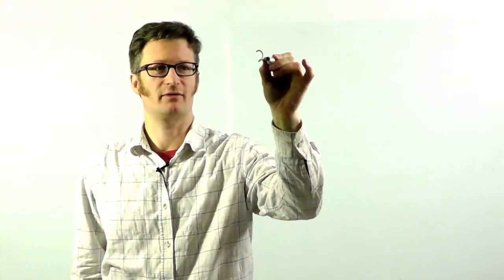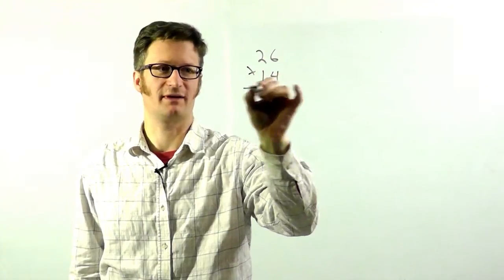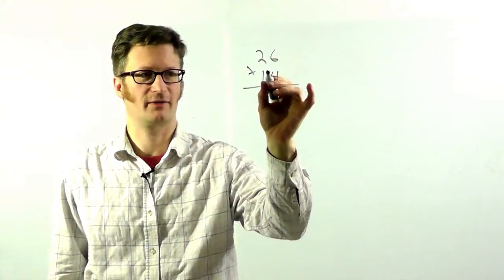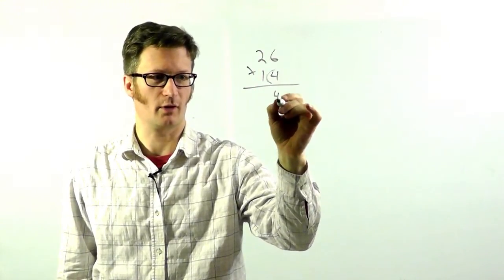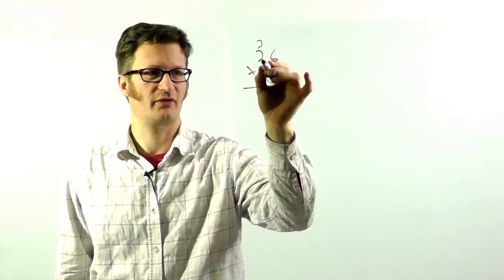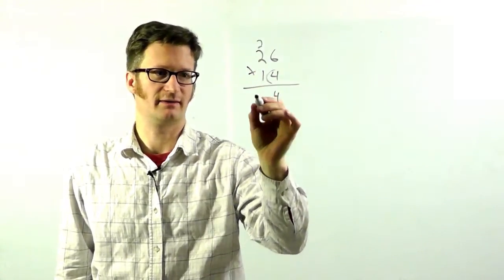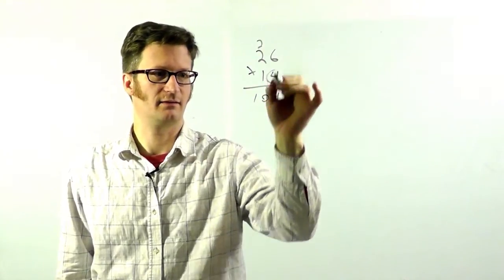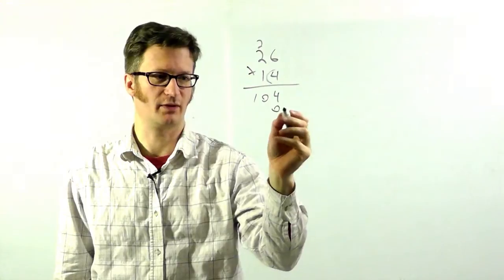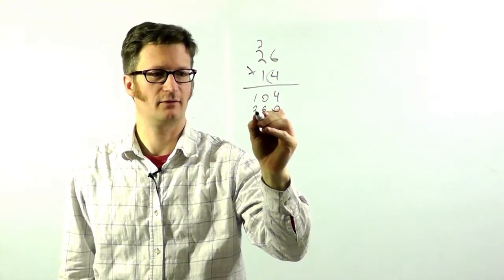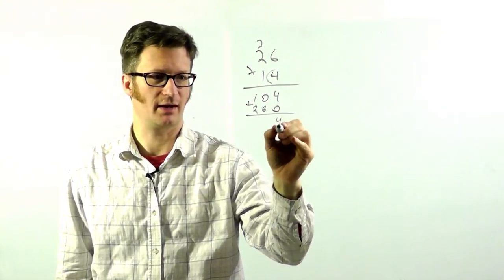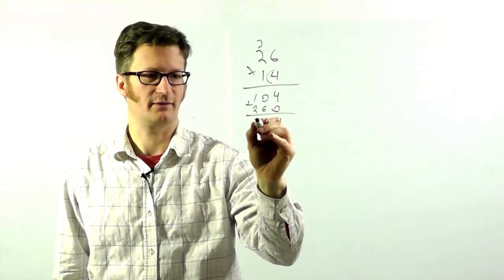Let's take a look at what we do when we're multiplying a number in decimal. So if I have 26 times 14, the way I calculate this out is first I start operating with this digit right here. And I say 4 times 6 is 24, carry the 2. 4 times 2 is 8, plus 2 is 10. And then we shift over one digit, maybe put a zero there if that's what we were taught. And then multiply 6 and 2. And then we add them all up and we end up with our final result.